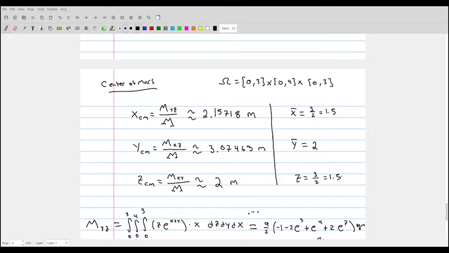So you see very clearly that the center of mass is being shifted to the right along x, shifted in the positive y direction, and shifted up along the z direction, into the positive z direction, because the distribution of mass is more heavily weighted towards the upper corner of our object. You'll remember that from the picture that we showed earlier. So this is a very cool example to show exactly how to use these formulas in practice with a function.